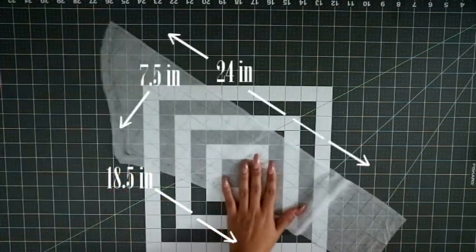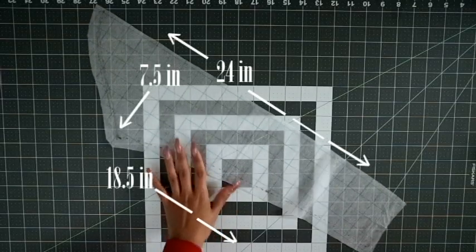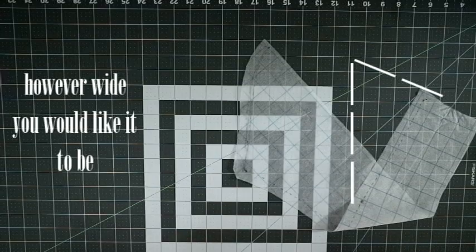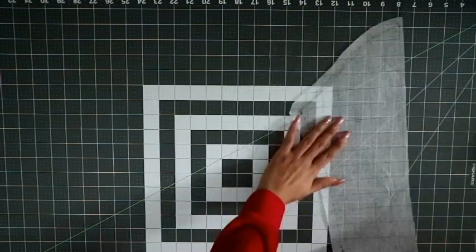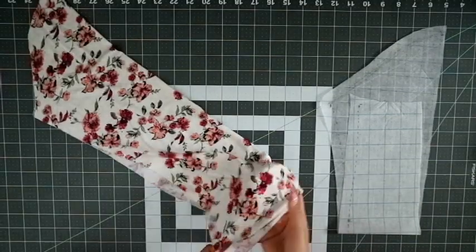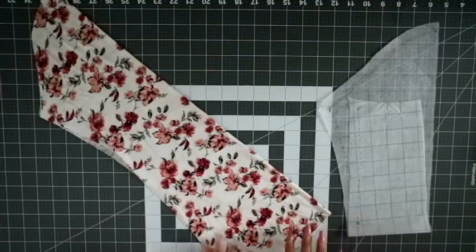In the pattern for the sleeve, I actually modified it from the original simply because I wanted it to be more flowy, and the only thing I did was make it wider at the end. How wide you decide to make it is totally optional.